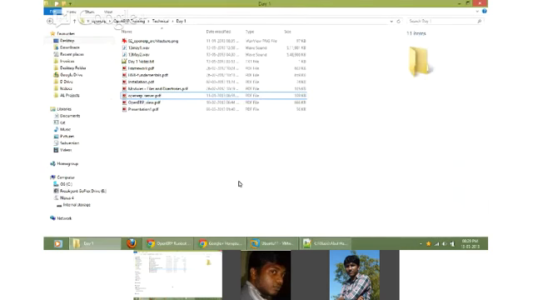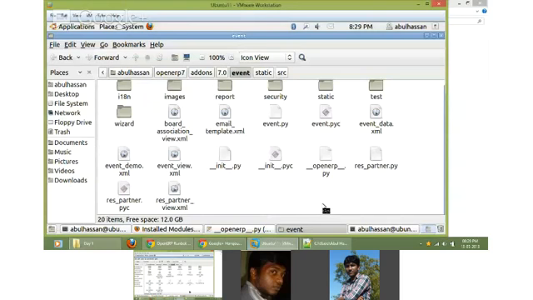Okay, so another important thing that you have to know is, whenever you upgrade your system, for example if you pull the latest files and perform an upgrade, your views will be lost. Because, as I said, the XML files which you have created will be updated directly from there, if there is any update.